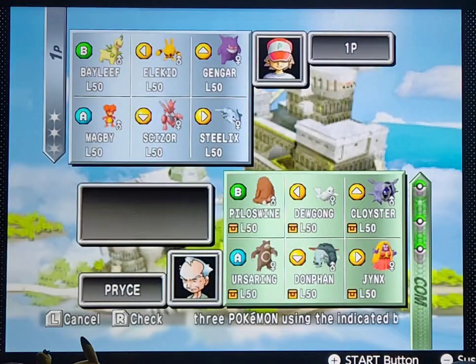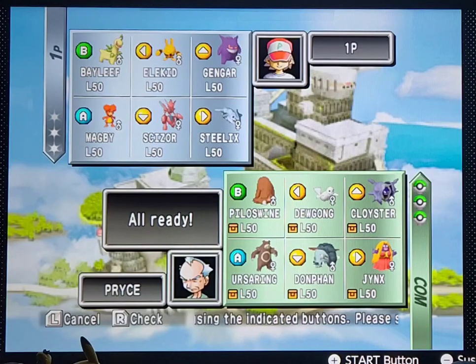Okay. Poliswine is his ace, so I'm pretty sure that's going to be there. He's also got an Ursaring, a Donphan, a Jynx of course, and a Dewgong. You know what I found kind of funny is that gym leaders actually use the actual names of the Pokemon, as opposed to any other trainer that may lead up to them, whose names are just kind of a jumbled mess. So the gym leaders get their Pokemon names right. That's kind of interesting.